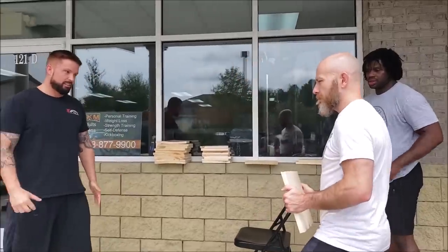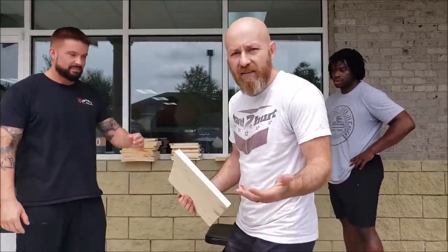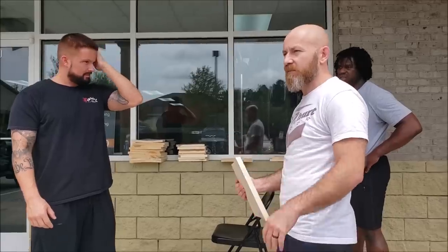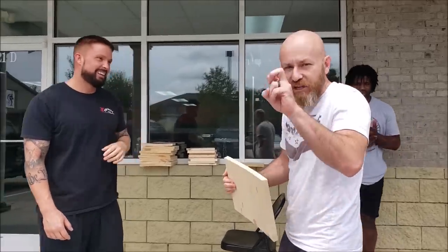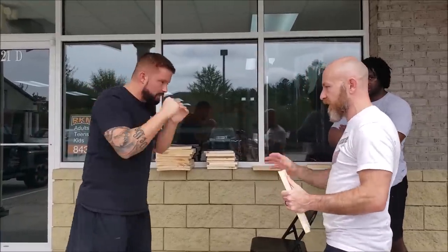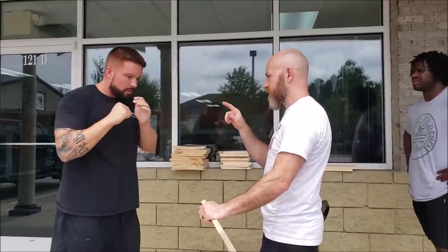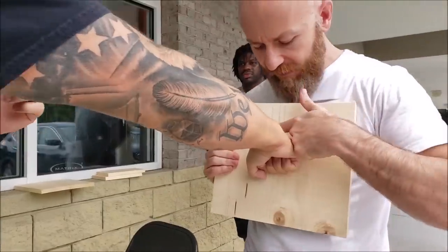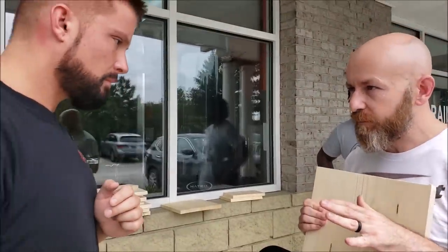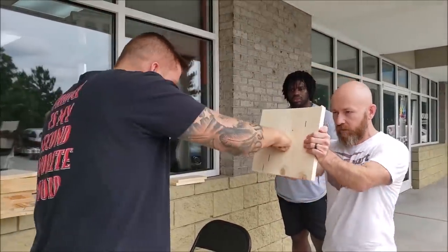You want me to throw a right hand? Yeah, I think. Because Jay doesn't do boxing or anything, so he doesn't have a jab. But you gotta go straight and turn. You know the basics, right? Yeah. Turn. Same thing you did for the palm strike. Turn that guy. Yep. Sharp exhale. Get that little thumb in, where it's breaking on the greens. That's why it's essentially almost like a party trick. It's not like a display of power. It's more like a display of accuracy and technique and confidence.